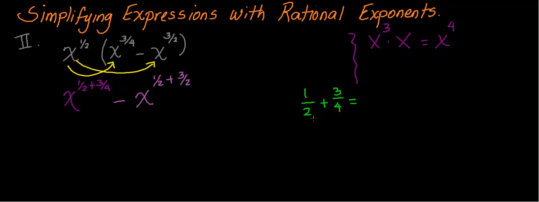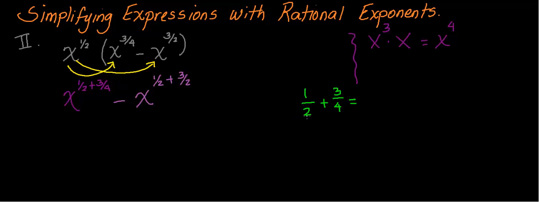That's like trying to add hours and minutes. Like saying 2 hours plus 15 minutes. I can't say that's 17. Okay? 2 plus 15, 17. You have to have it in the same units in order to add hours and minutes. So the same thing happens with fractions. You have to have these in the same denominator in order to add them together so that they represent similar quantities. Okay, so to add these two, we need to find a common denominator.